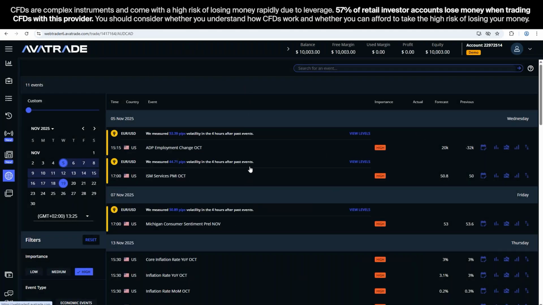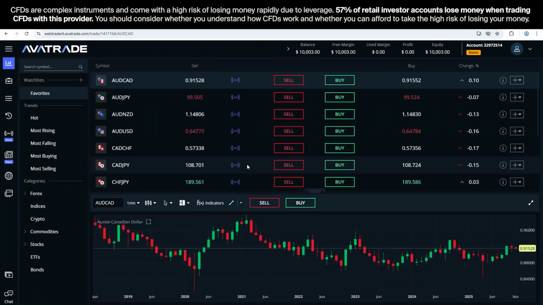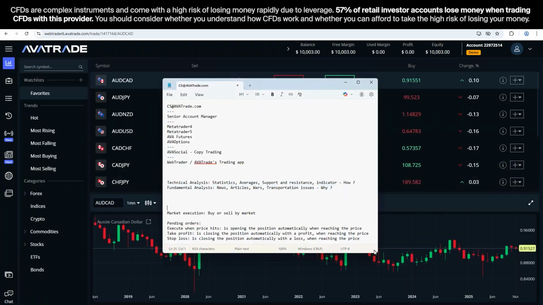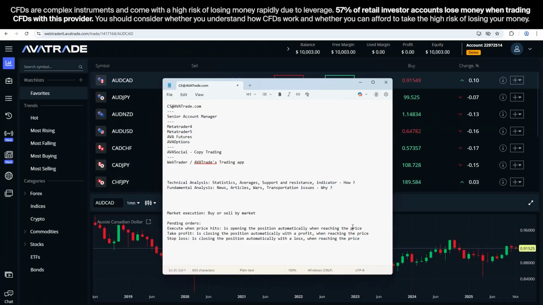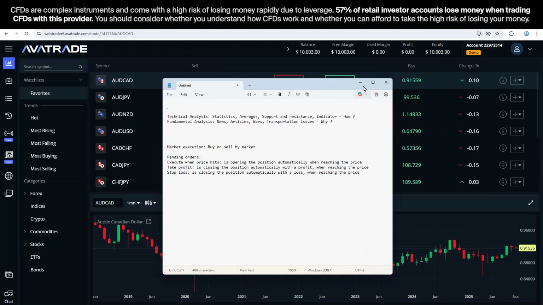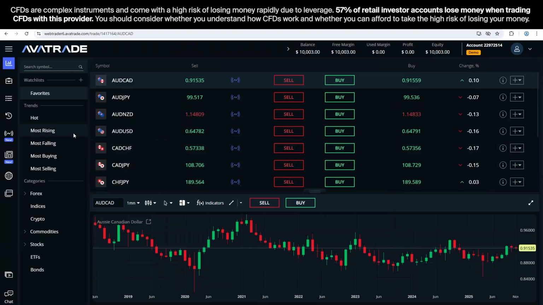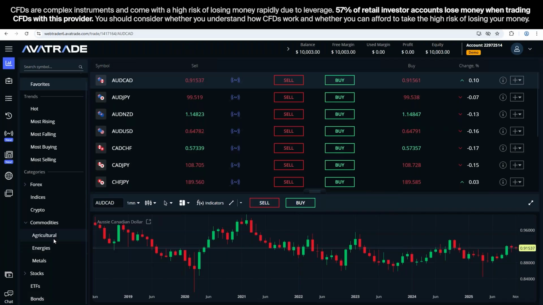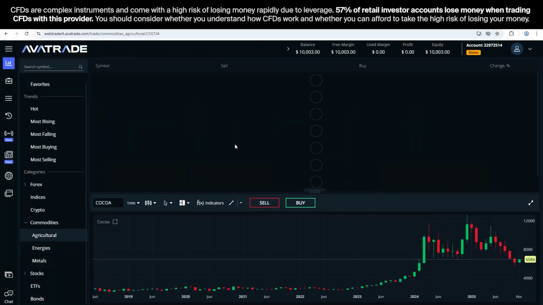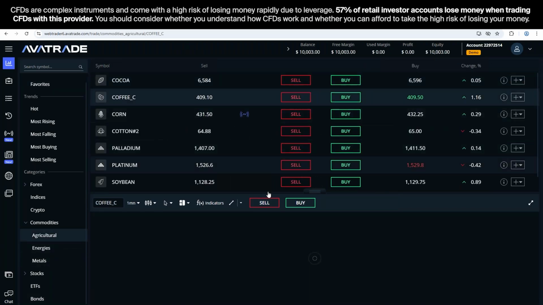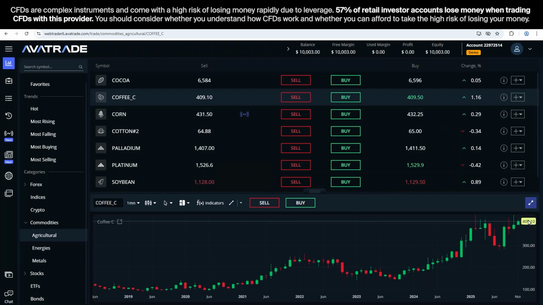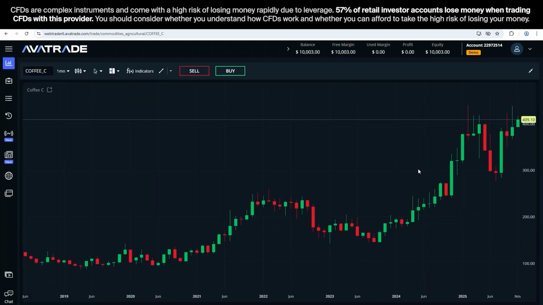We'll click here on the AVA trade. We'll get to the practical part. What I'm going to show you now is a procedural approach on how to compose a position with targets, with numbers that would make sense and can be aligned with your trading plan. So let's delete everything in here. And I'm also going to click on one of the instruments from those categories. Let's click on commodities. Let's click on maybe agriculture. And today, what about coffee? Everybody likes coffee. Well, everybody needs coffee, but not everybody likes coffee. So maybe we'll use it for today.